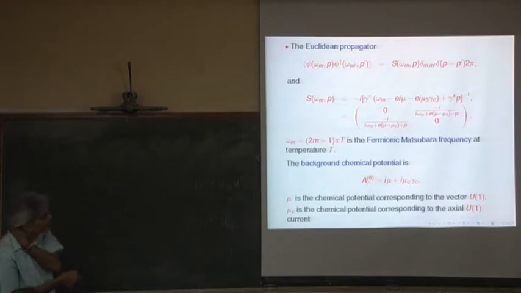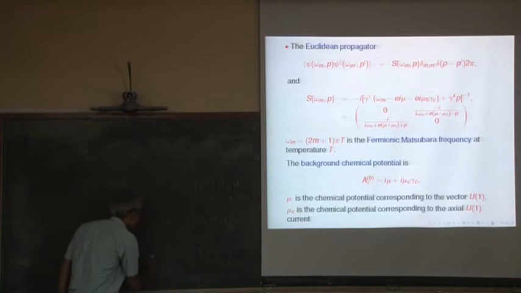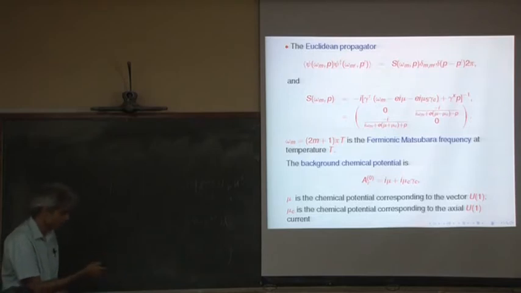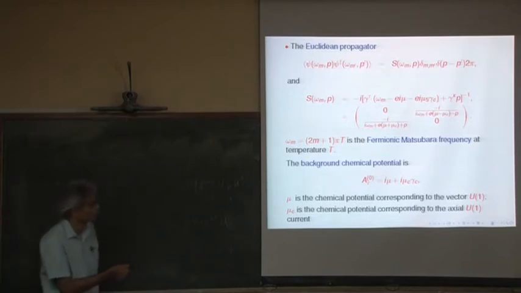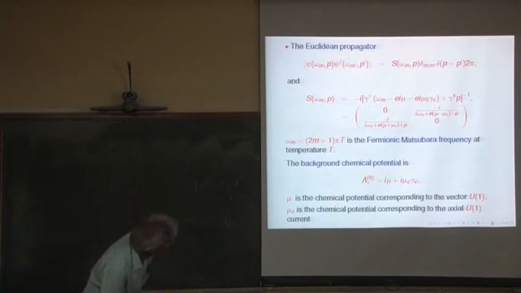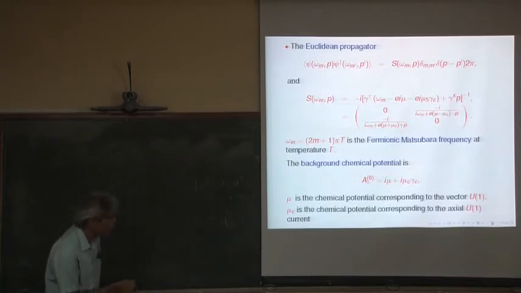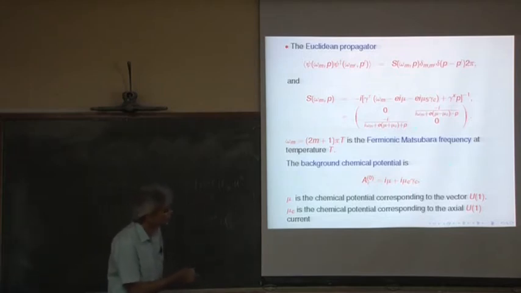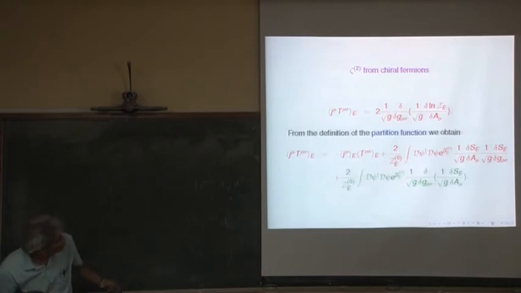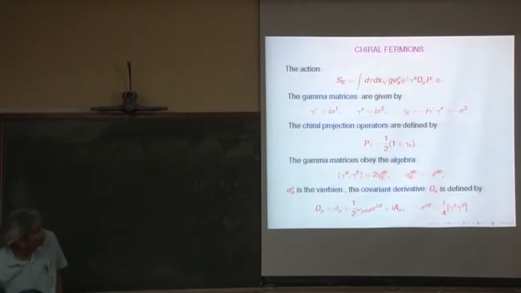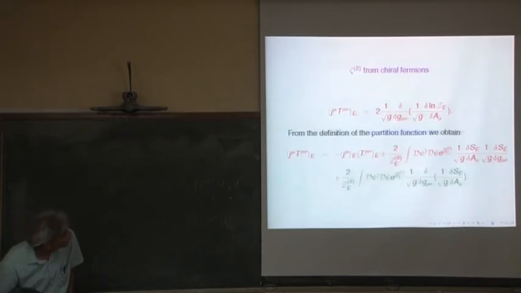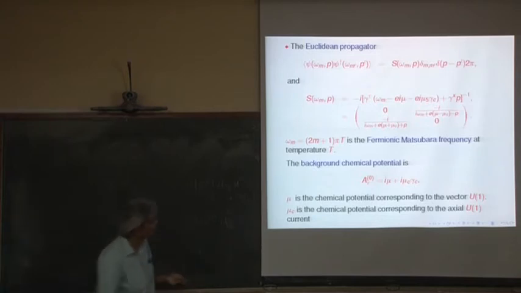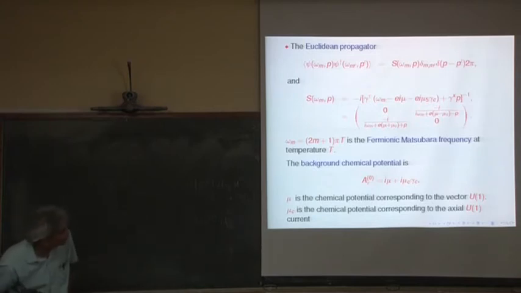Basically, it's 1 by gamma slash p, or p slash, sorry, but with appropriate modings and the chemical potential fed in. This is the chemical potential we use. There is a chemical potential for the U1 and a chiral kind of chemical potential. And as I said, it's a chiral theory. The P minus in the action projects out the chiral part. And this is the propagator. It's a 2x2 matrix. These are just structural things to remember.